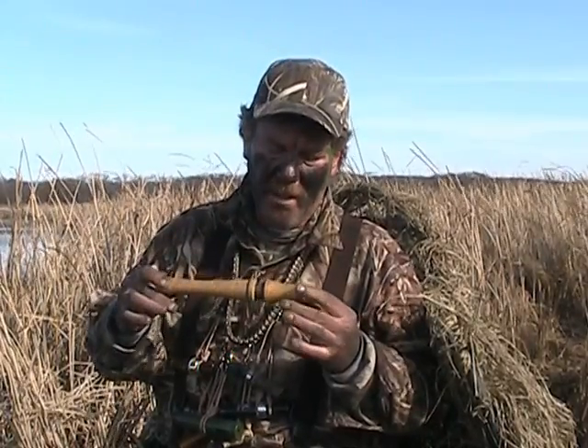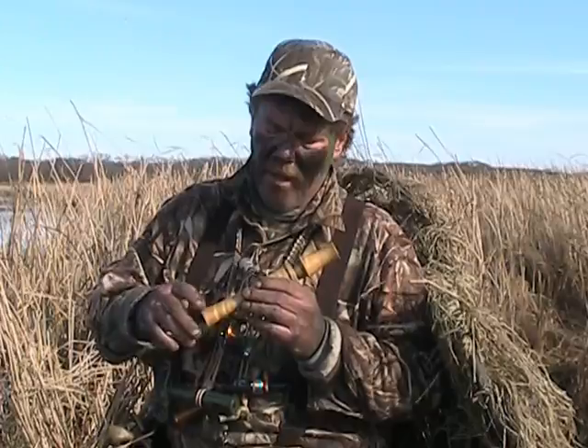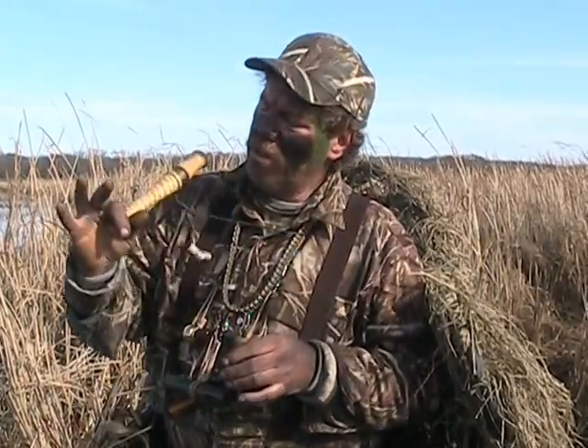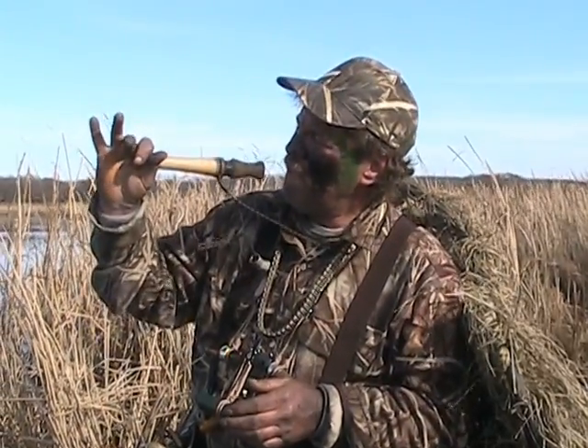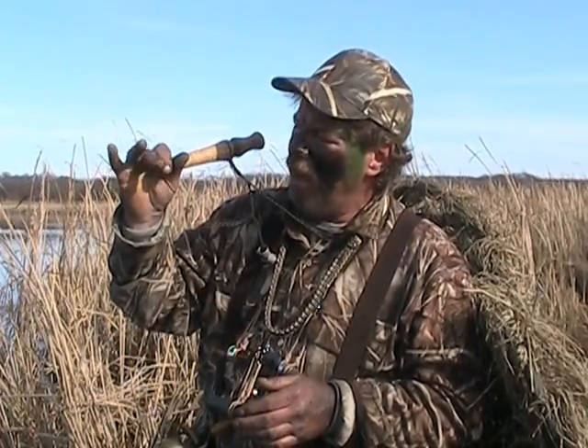He's got to put it back together and tune it. I really like this call — it seems to have a pretty good sound to it. When you operate a fluke call, you're using your diaphragm, your tongue up against the roof of your mouth. The most important thing with a flute is your back pressure and how you hold it — basically right around the end of the bell. This finger right here — everybody's favorite finger — is the one that makes or breaks the sound for you.